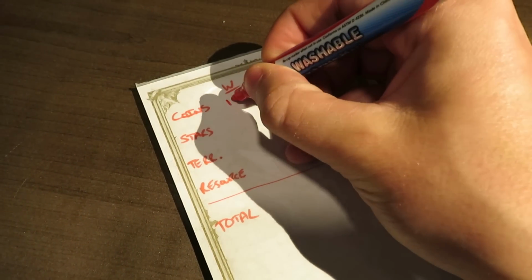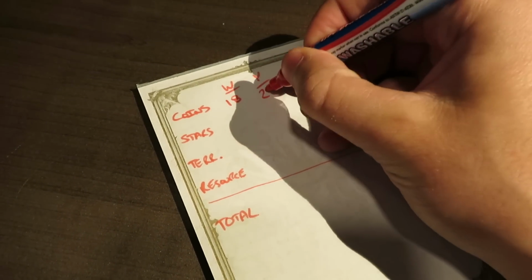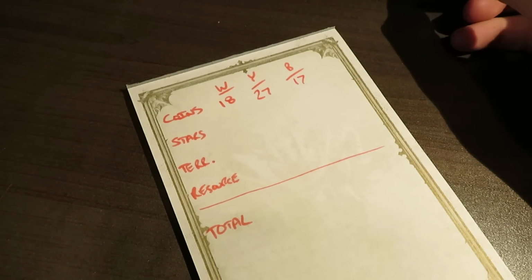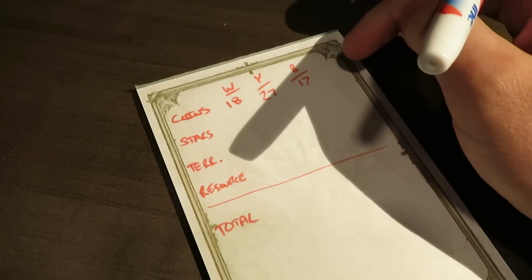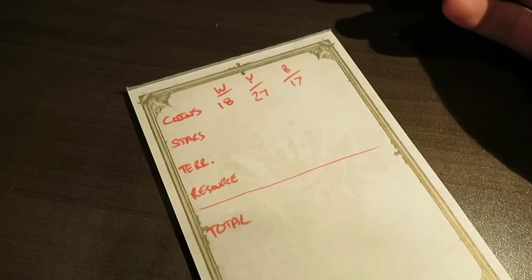So in terms of coins, the white faction had 18 coins. The yellow faction had 27 coins, which is insane. My faction had 17 coins. This is what point values they were for how many coins you had. For stars, we were all in the second category, so we all were getting the same amount.